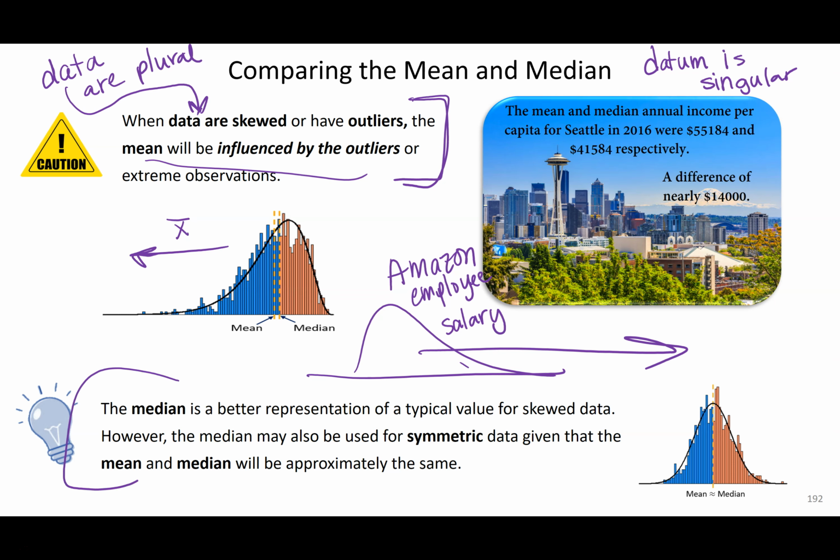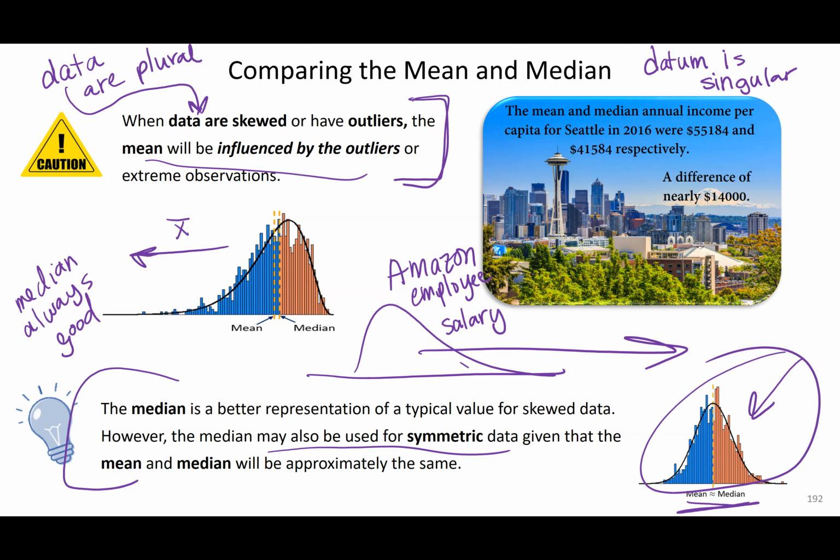If you have skewed data, the median is better. The median is not going to be impacted by one or two extreme values at all. However, if you have symmetric data, the mean or the median is good. The median is always good, but when it's symmetric, the mean is also good. Things to note, the mean has a lot of really nice calculus properties that we prefer when we can use it. But the median will always work. So know that.